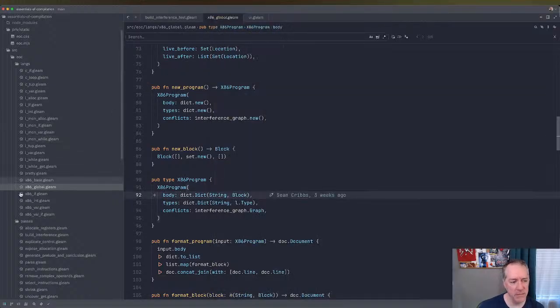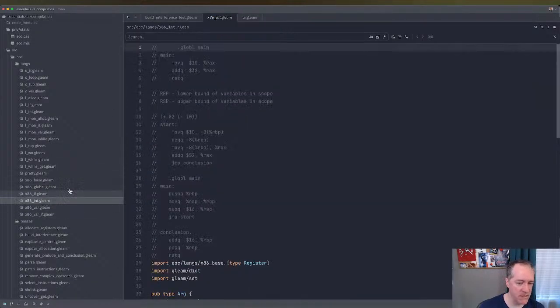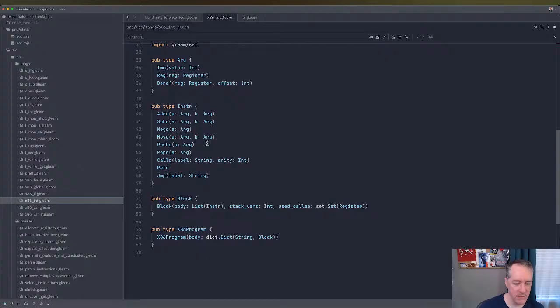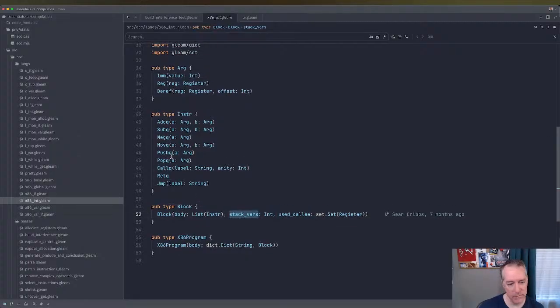Let's look back at allocate registers. Also, there's some things here in x86 int. Yeah, so the blocks get stack vars. And I think that we just need to put that in the program.